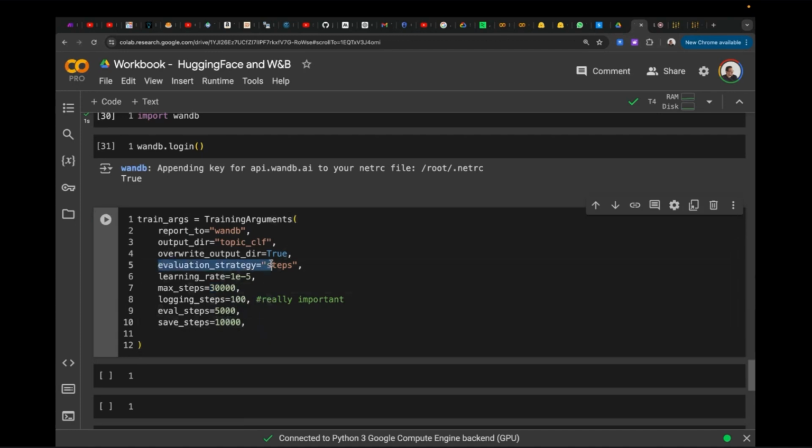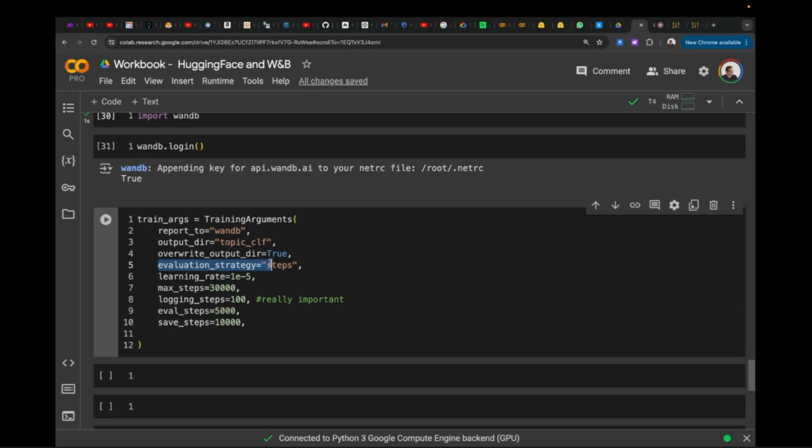And the last question was about evaluation strategy. While we train, we want to see if we are going in the right direction. If our training process is to make our algorithm much better at classification of topics, we want to make sure not only at the end of the training that the accuracy is good, so we specify how often we want to see if we are moving in the right direction.